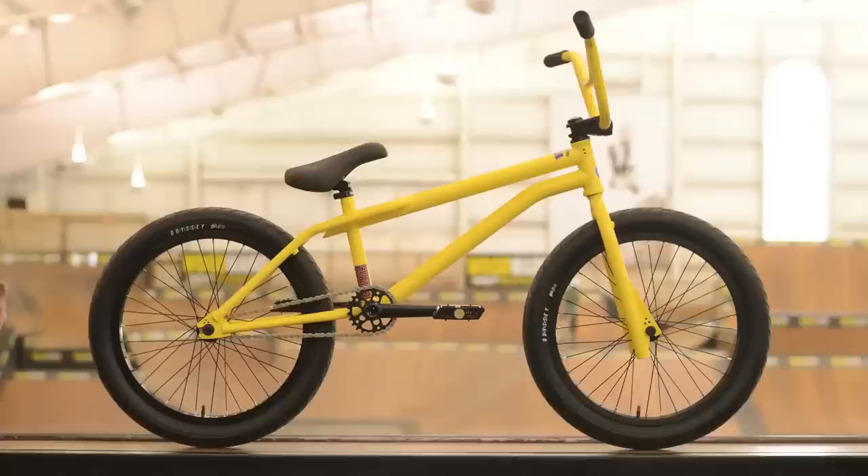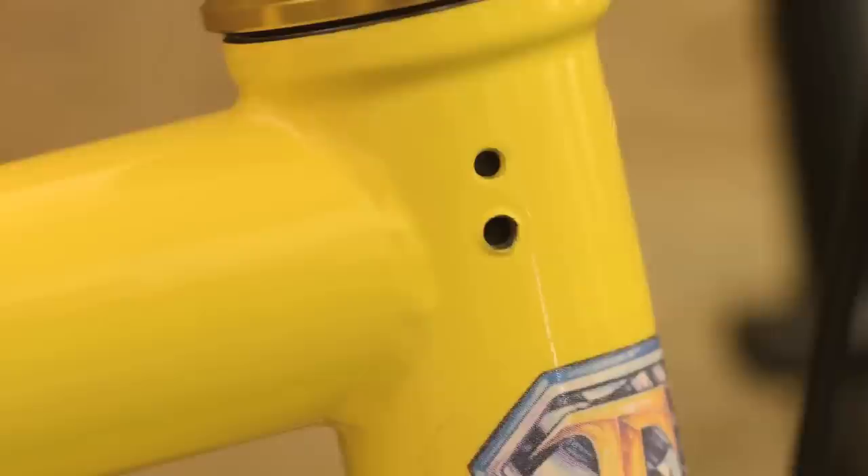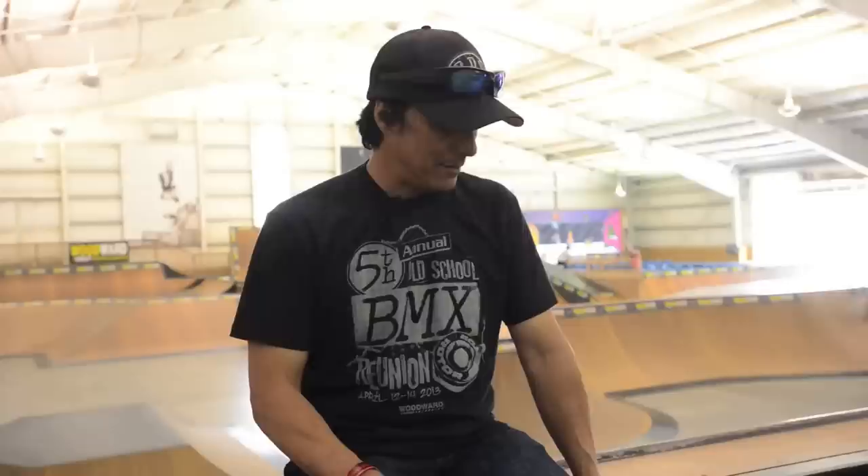We have another bike here that is also yellow but is made for some of the newer school kids. The brake mounts are removable, so there's no brakes on it. The seat is slammed down to the ground, and there's 110 PSI tires. It's something I don't personally ride, but we have it — you can set it up that way.